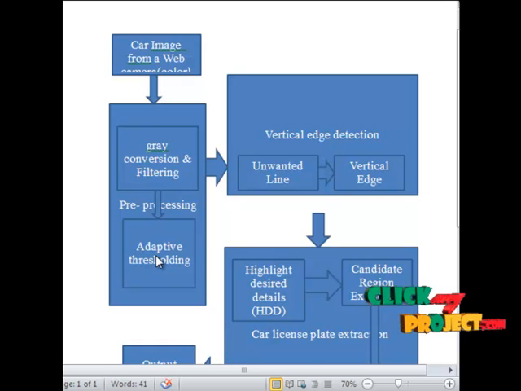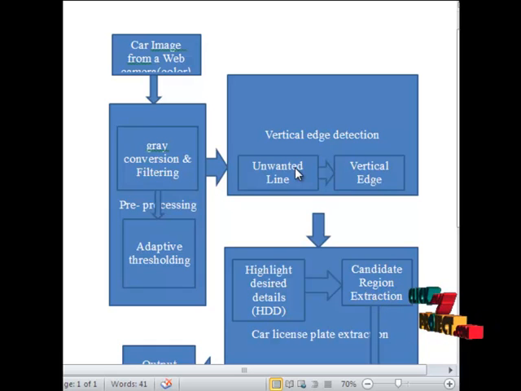Each pixel is compared to the average of surrounding pixels. Specifically, an approximate moving average of the last pixels seen is calculated while traveling in the image. If the value of the current pixel is greater than the threshold, it will be taken as 1, otherwise it will be taken as 0. After converting to binary, it will be passed to the vertical edge detection technique.